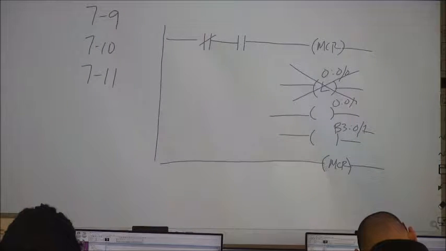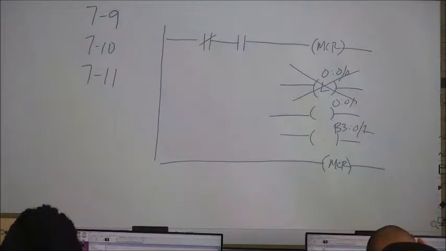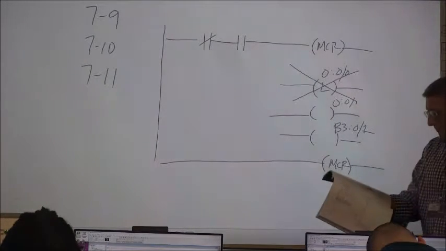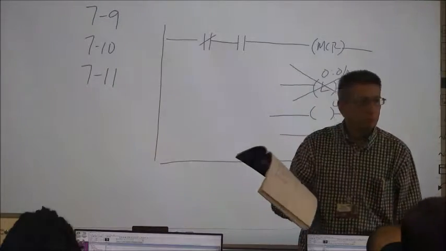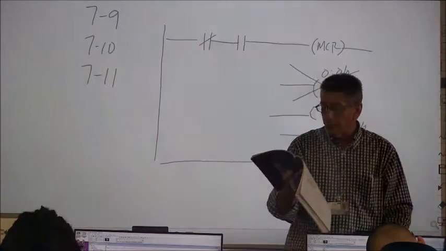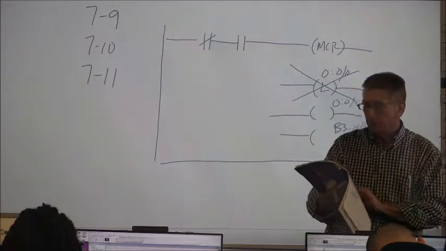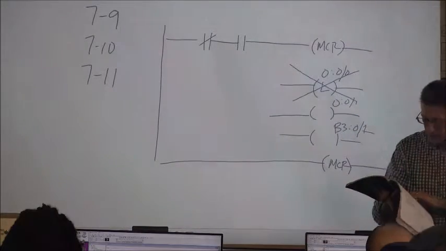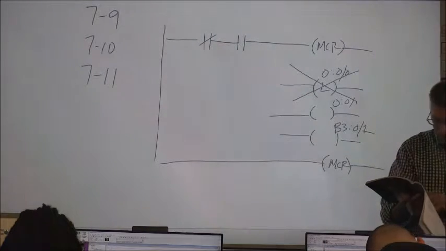So we start up the pump, and you see the 5-second timer there. So what happens if we don't make the other 2 pressure switches within that 5 seconds? It's going to shut the pump down. That's what the T4-5 done bit is doing. See how that's working? It's a safety. Both of those pressure switches have to be made, or it's going to shut the pump down. They're not really showing any device values in here, but they should.